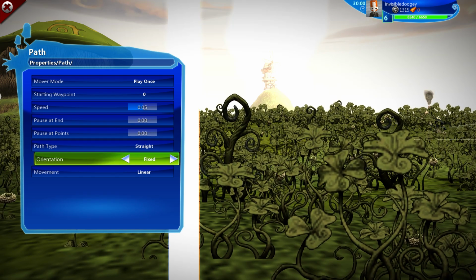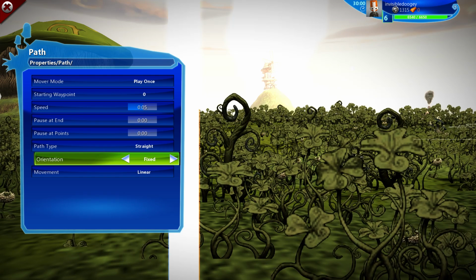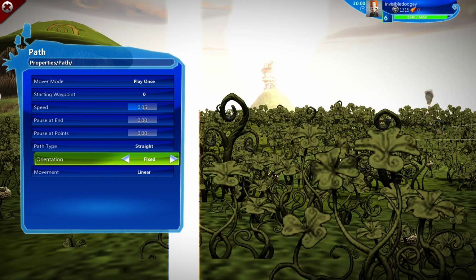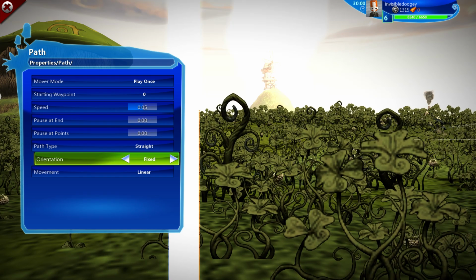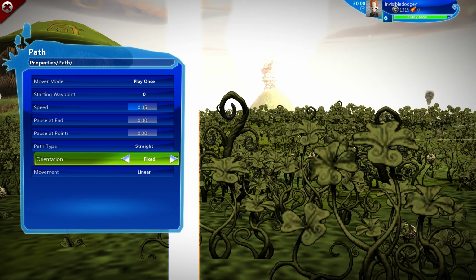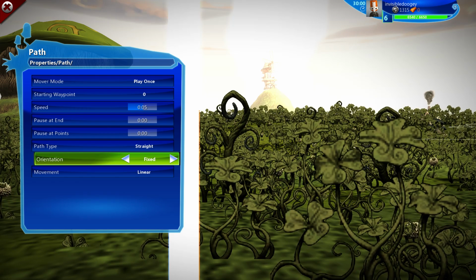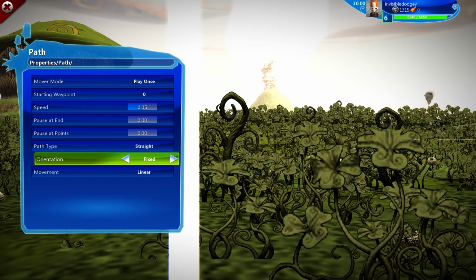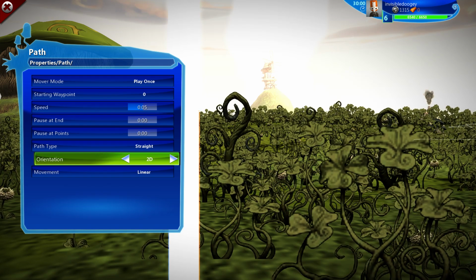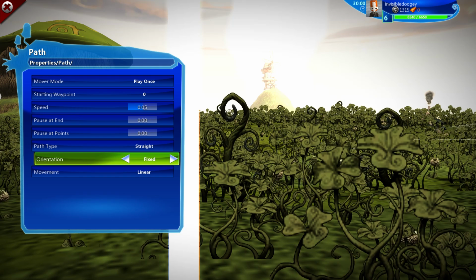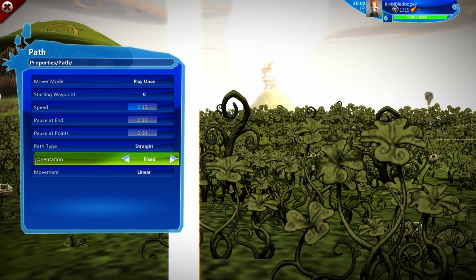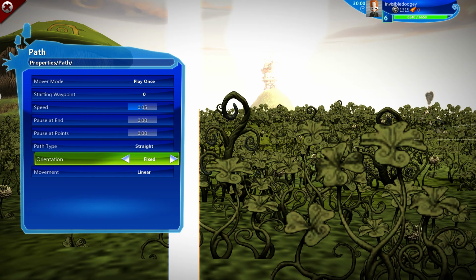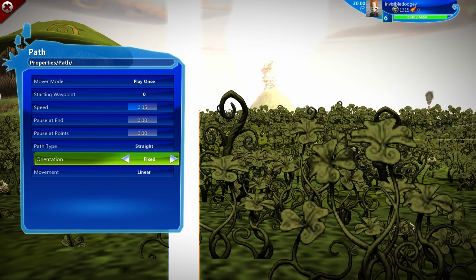Orientation, this is one of the most important things to set. You have the option between fixed, 2D, and 3D. Stick with fixed if you are going to have a camera on the path. I find that this works well with cameras. 2D and 3D, basically the difference between those and fixed is that when something is fixed on the path, say you have a person walking along a path, they're always going to face forward on fixed, even if they're moving left or right.